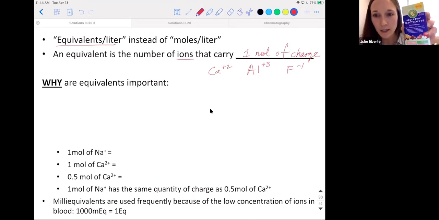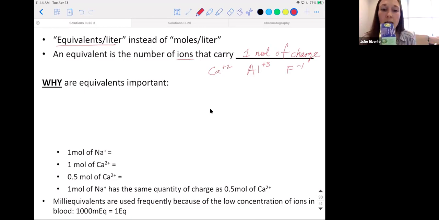So I actually brought a show and tell item to class today. I don't know what brand this is, but it's a pediatric electrolyte. You guys can see that. And I was actually looking at this box, and look right here. I'm going to hold it really close to my camera. Can you see the units there? Are they blurry? Okay, it says mEq. Would you look at that? Obviously you know what mEq is now.